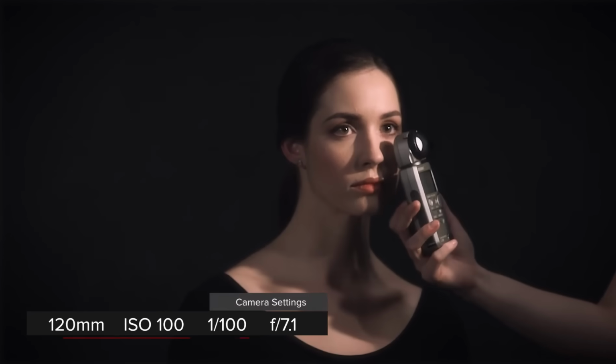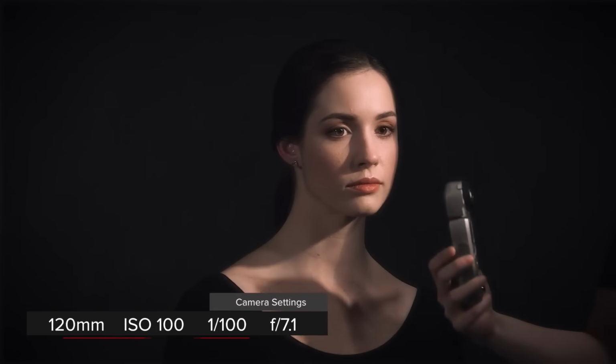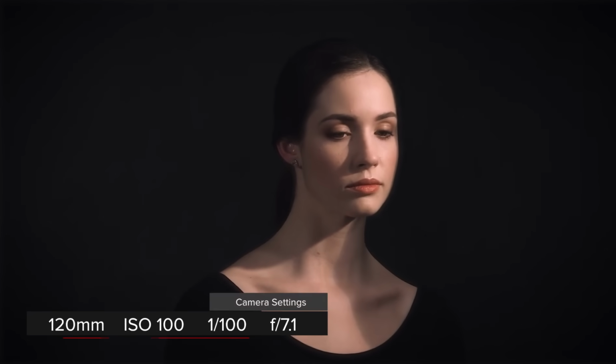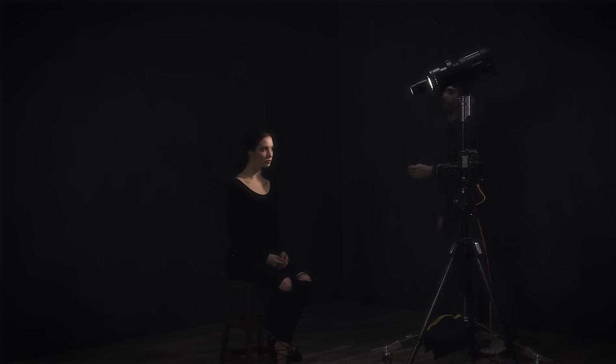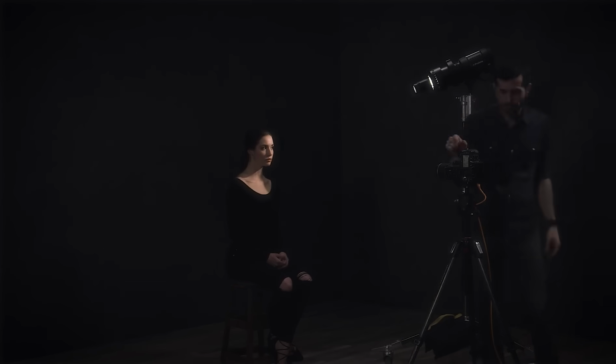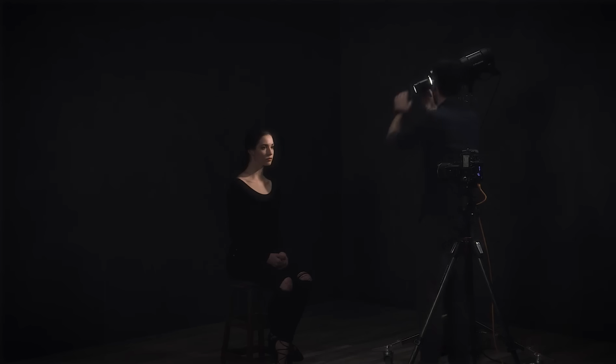I'm going to get a meter on this and show you a few different varieties. Okay. Here it is pretty hard. This is going to be a little bit softer. And then we can also do something like this, where it's completely defocused, and it creates this beautiful pocket of light.